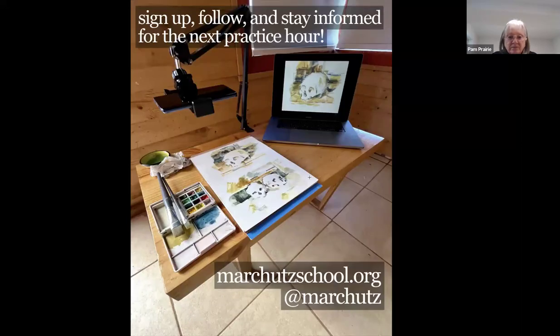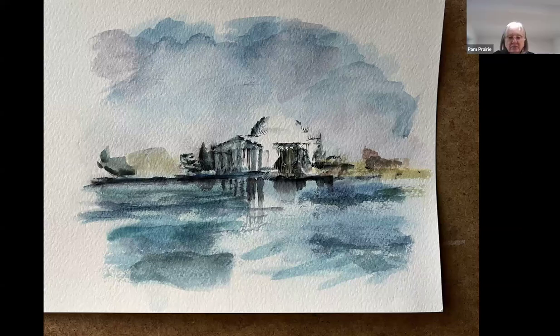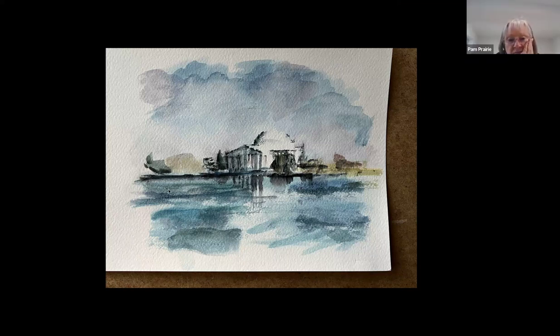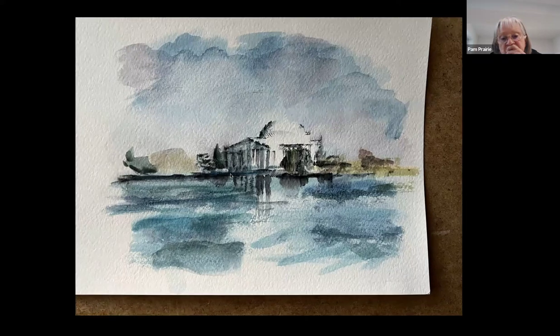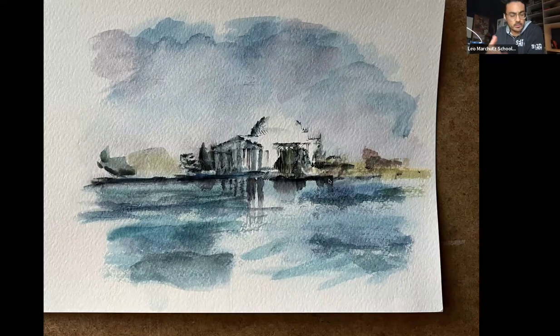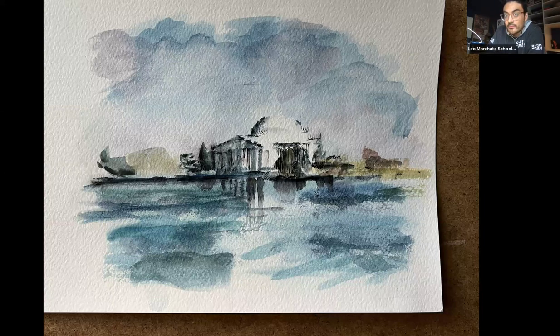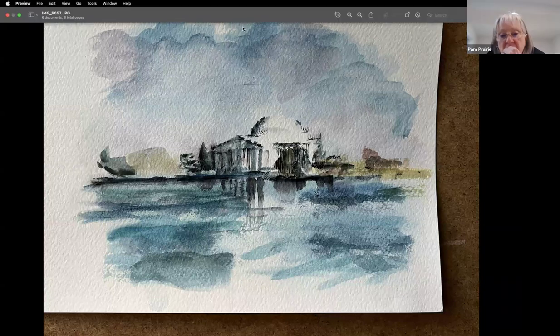So what I want to show you finally, just because you asked: these are two images that I'm putting in a show here this weekend, actually. I want you to see how my process comes out in an image. You could probably see there's a lot of wet technique for the underpainting, and then some darker, drier things, dry technique. But at the very end, I'll do a tiny bit of drawing with an ink pen. That's all these marks here, just the super fine lines, to articulate things a little bit more.